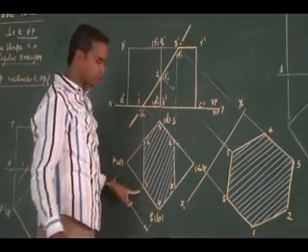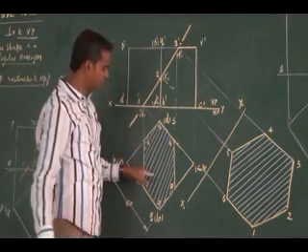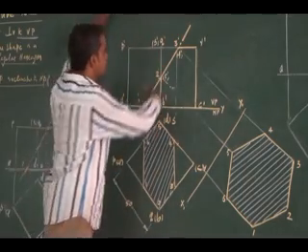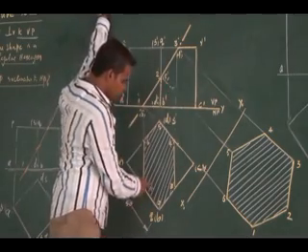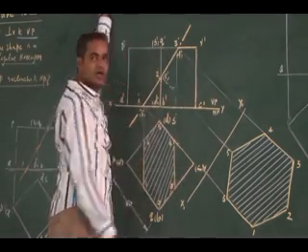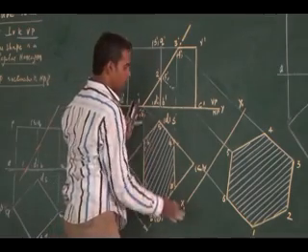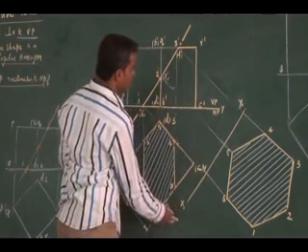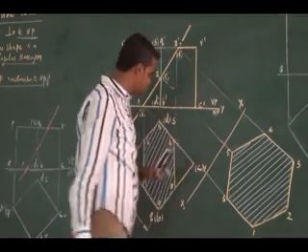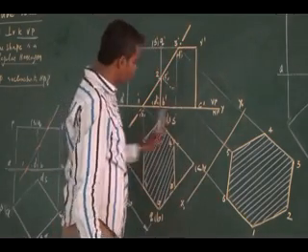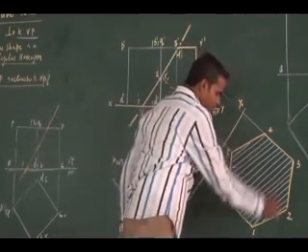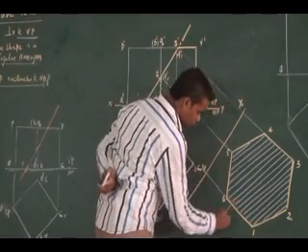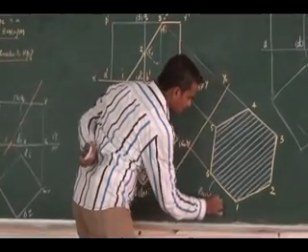Then you can project these cutting points to your top view to get the apparent shape of section in your top view. After representing the cutting plane and the apparent section, you can darken the retained portion as usual. Similarly, as usual, the retained sectional top you can darken it. Then you move to your true shape of section, by drawing a parallel reference line to your cutting plane and extending projectors and marking the apparent section cutting points on your true shape. So if I mark the distances, I will get a regular hexagon as a true shape. This is going to be a regular hexagon.